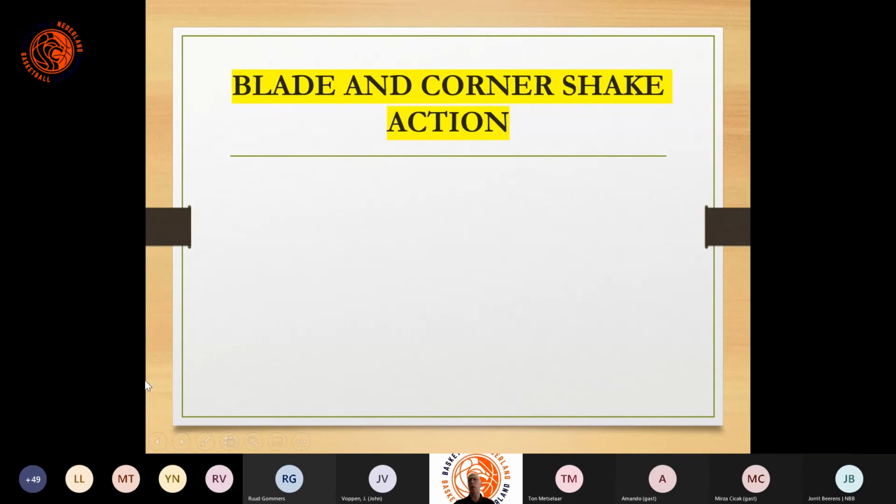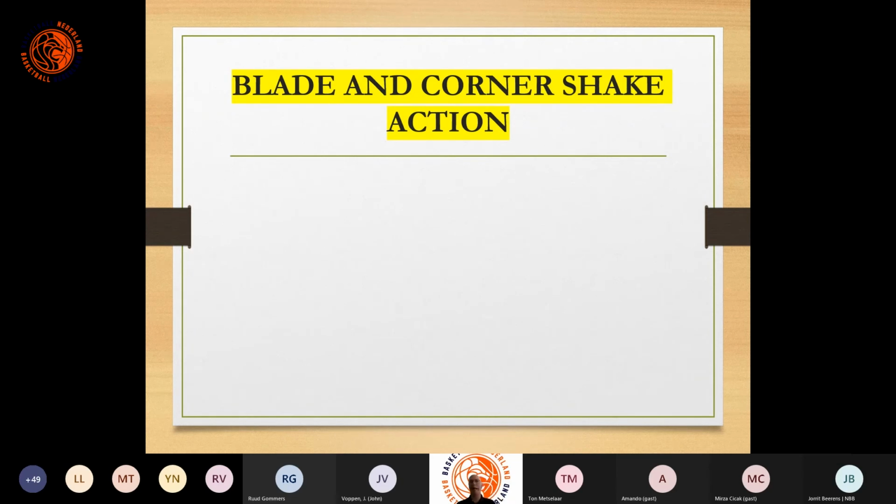Now I want to show an action that we can do without a screen, an action that forces the defense to react even without the screen. And once they do react to this action, the cutter or the big man will be open.